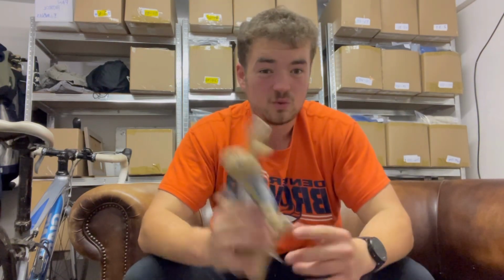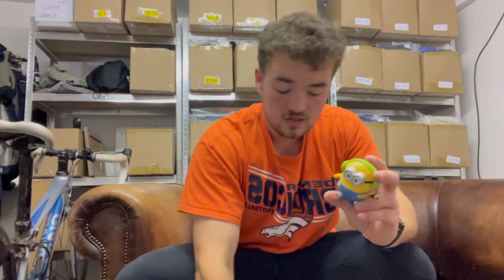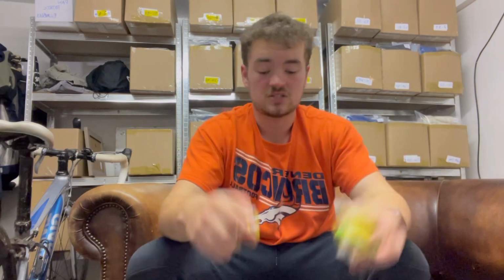And if it gets me like a quid, it's worth sort of doing it just as the backup really. You could even sort of bundle it up on eBay, put like 10 things together. Maybe there's certain themes, like the Minions, there's quite a few Minions in here. Bundle these up for a tenner and just try and get rid of it that way. But it's just another option, another string to the bow, picking up toys off Facebook Marketplace.